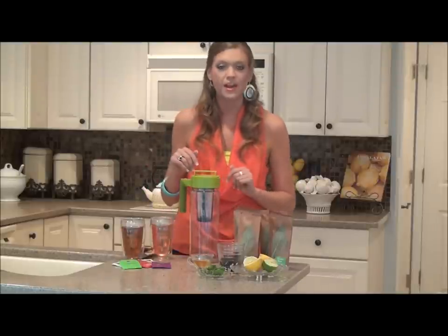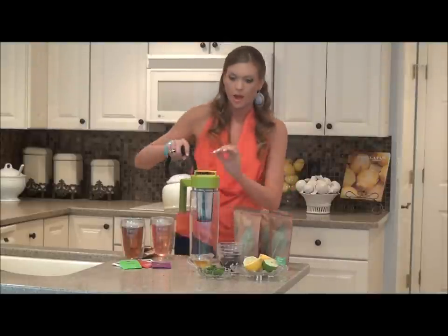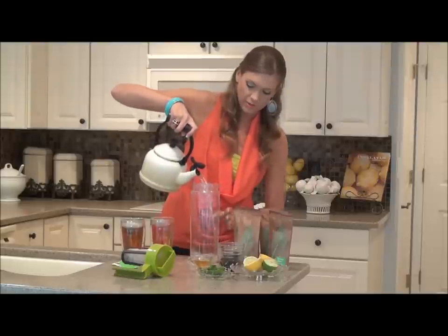So I'm going to show you the second way to make iced tea from the comforts of your own kitchen, and that is using hot water. So I have gone ahead and I have boiled some hot filtered water on the stove, and you just go ahead and you fill it up.